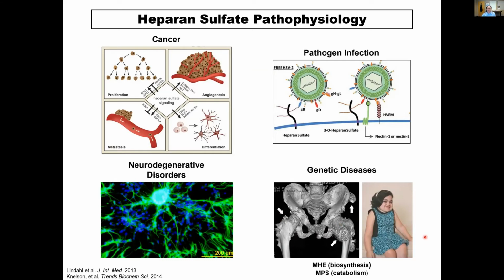And also there's a whole group of disorders known as MPS, or mucopolysaccharidoses disorders. These are lysosomal storage disorders where heparan sulfate cannot be catabolized in the lysosome of cells. As a result, many things affect these patients: mental retardation, growth defects. A lot of the patients would not even survive until they're 8 or 9 years old if it weren't for huge developments in different medications and treatments for these disorders as well.